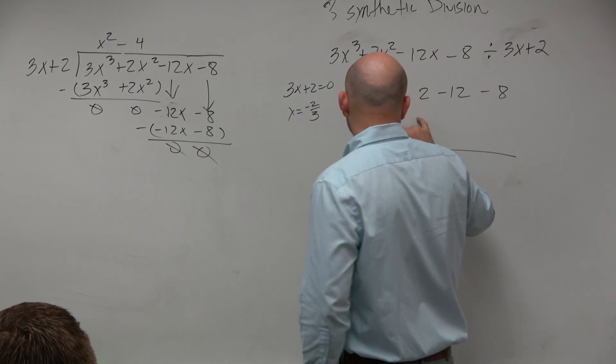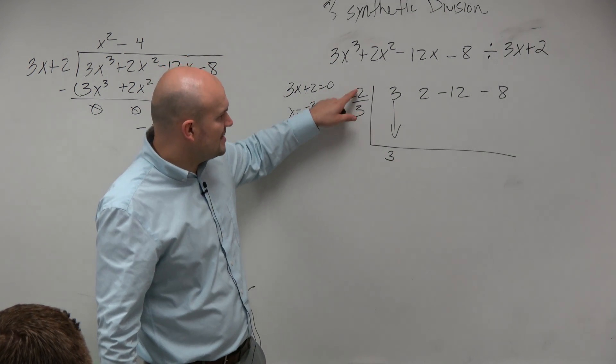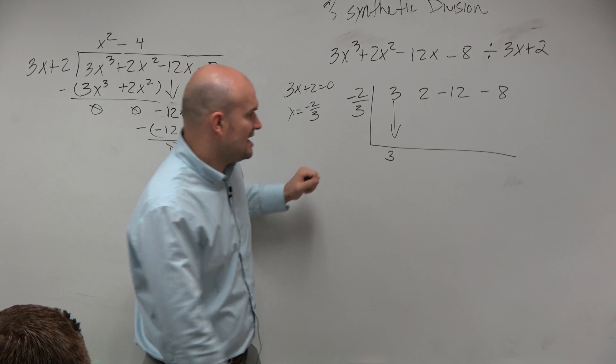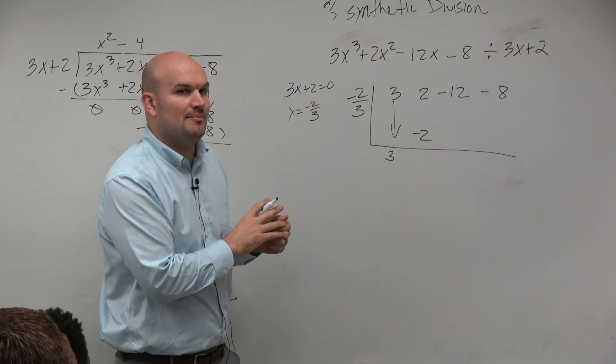Now, this actually, when you guys look at fractions, it looks way more confusing than it really is. Because 3 times negative 2 thirds, that's a 3 in the numerator, that's a 3 in the denominator. So you just get a negative 2. It's actually really not that bad of a problem.